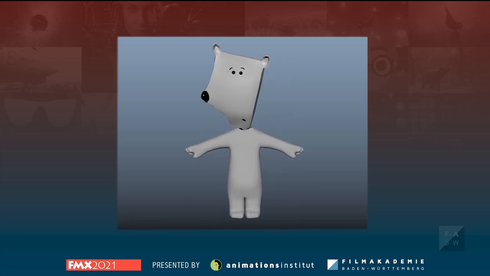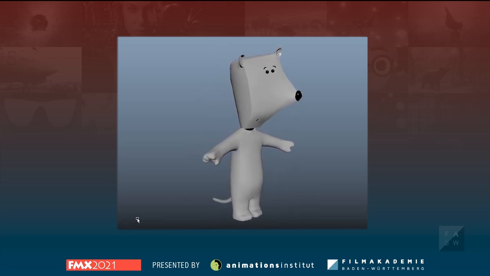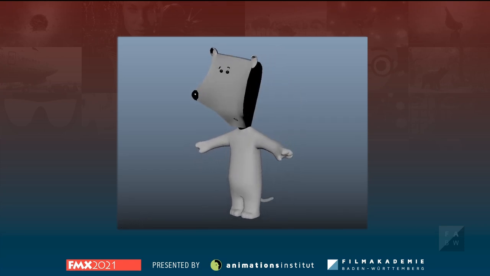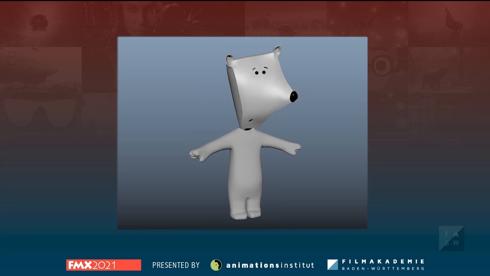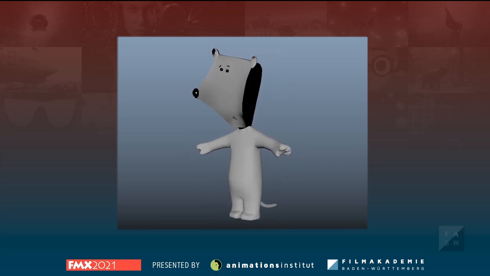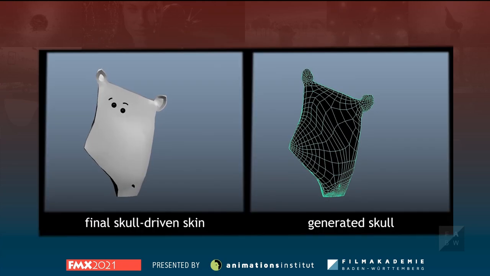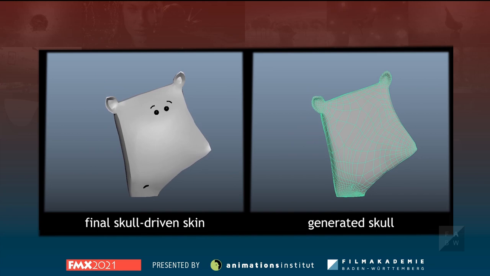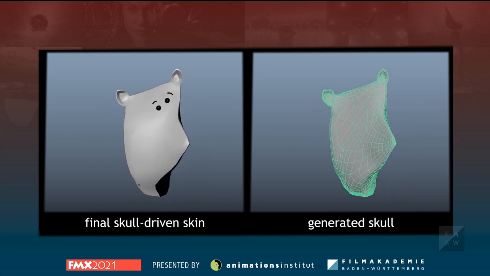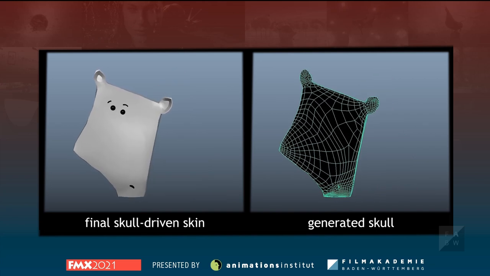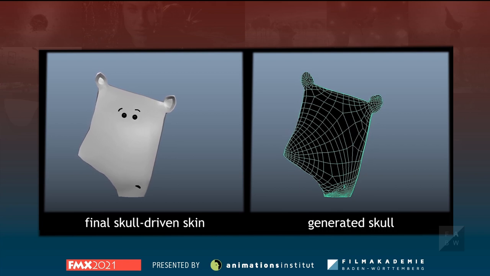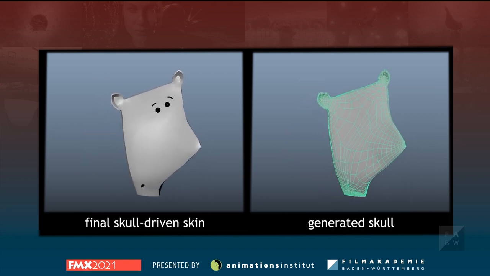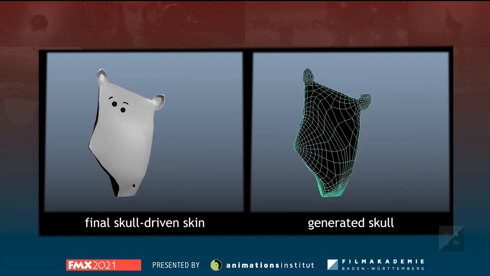So what you can see here is our character, not to get you confused, it's not the Peanuts one. And as you can see, the nose, for example, always stays at the edge of the mesh. Also, the whole head slides on top of a skull mesh in order to get the expressions and blend shapes interpolated based on the head's shape and not in a linear fashion as usual. This skull mesh gets generated using my tool, including all the corresponding blend shapes.